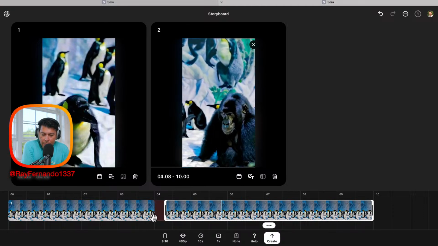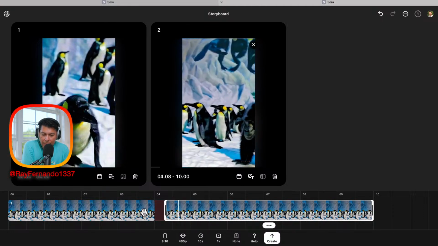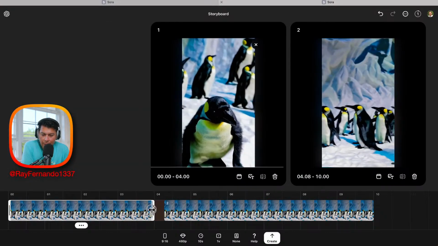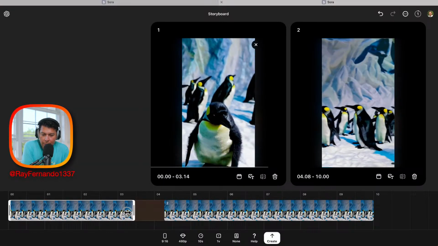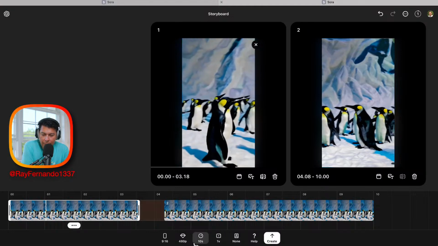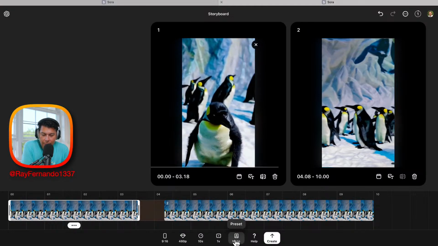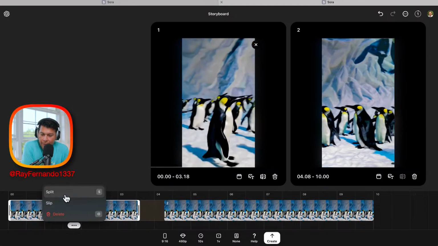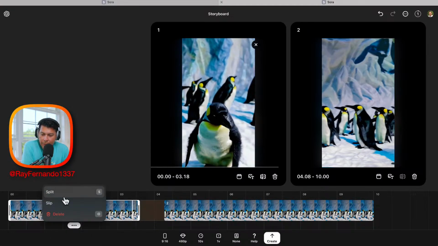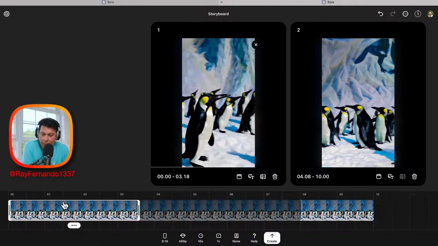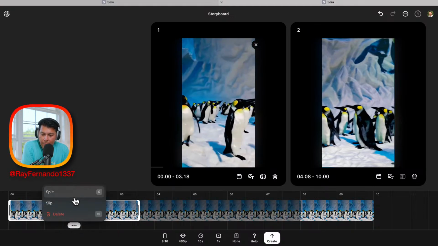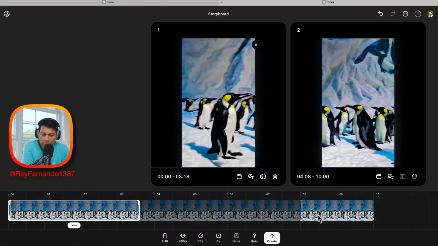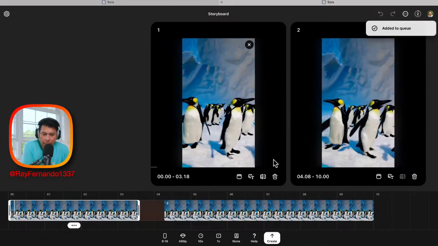Okay. So I wanted to kind of stitch these two together and blend them. So how am I supposed to do that? Okay, let's just see this right here. 10 seconds, preset none, create. Let's go. What does this say here? Split. What does split mean? Oh, okay. Oh, I see. No, I'm good.